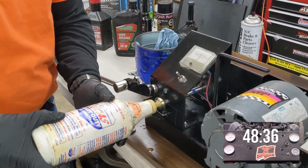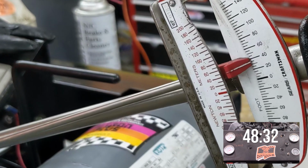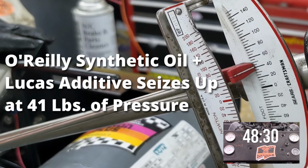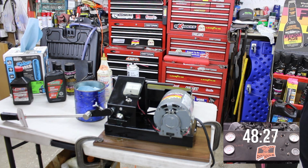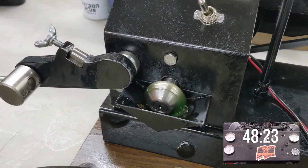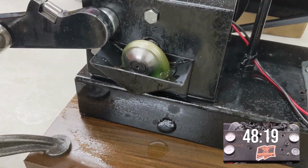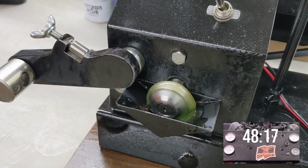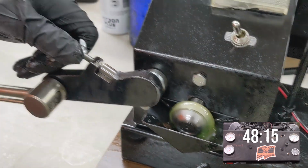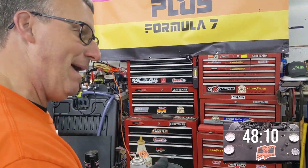We're adding this additive to the old O'Reilly's oil. So we're gonna add some antifreeze. So basically I ask people, how do you know when you got a head gasket go? Usually the oil turns milky, so you know you have a head gasket going. That's antifreeze and oil mixed together. And this time, we're gonna hold it down to 20 foot-pounds, and we're gonna add the Petron with this.